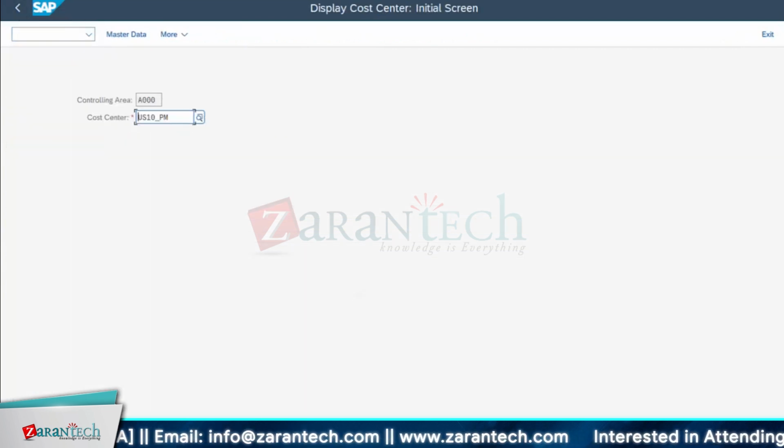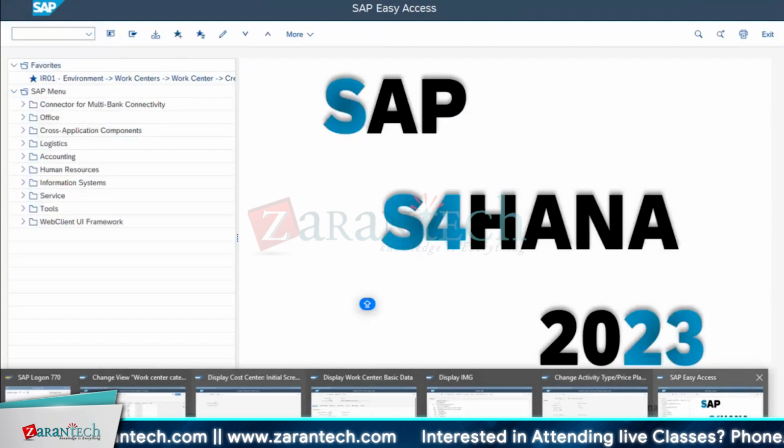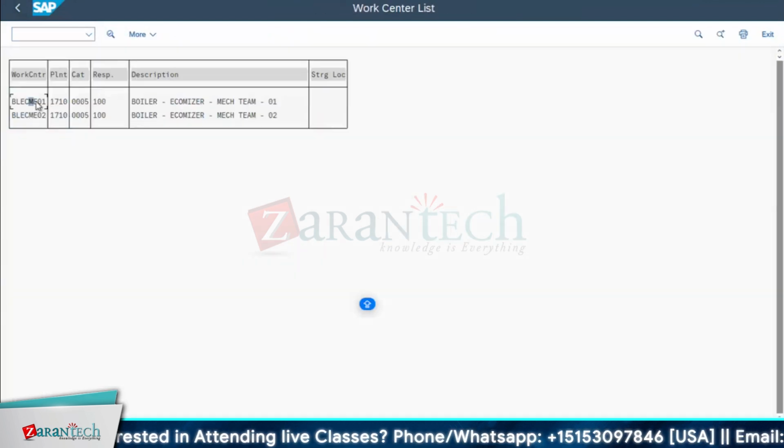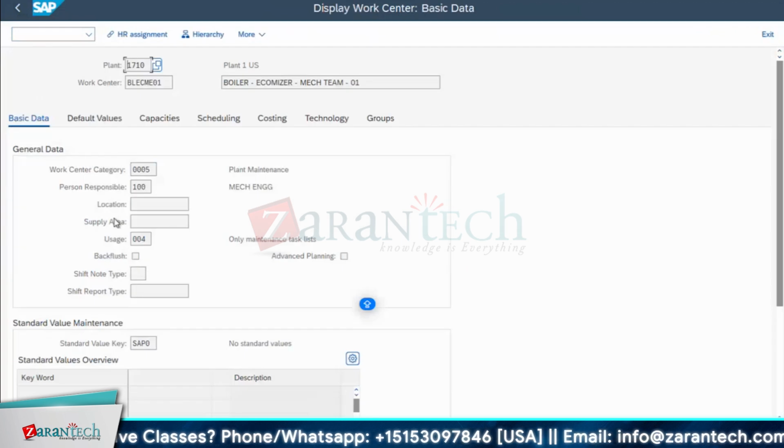Okay, where we were. Yeah, here. Okay, let me go for this. Yeah, here you don't see that QDR system field. Someone may ask, for example, that you want to add some more fields over here. Okay, we have to ask the ABAPer for any feasibility, whether we can add it or not.